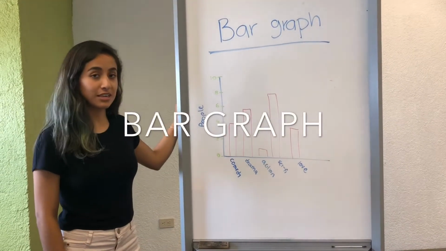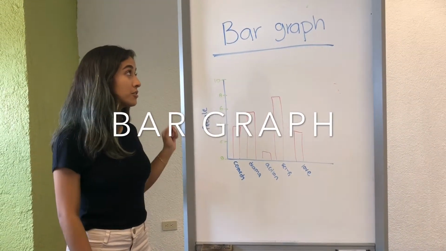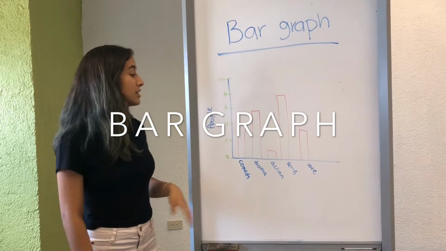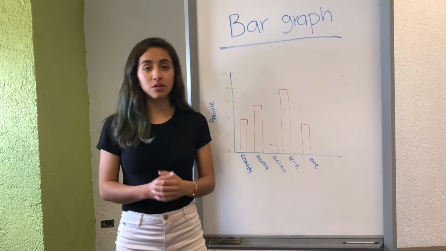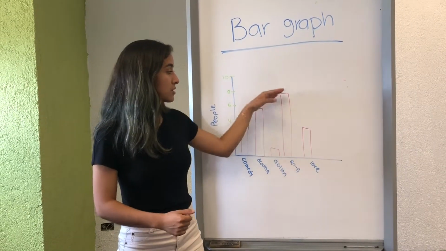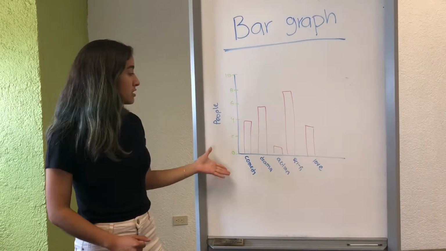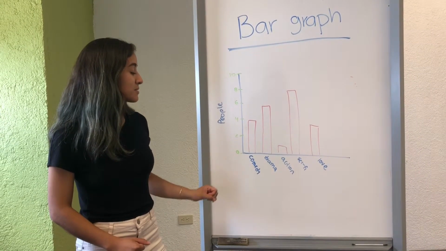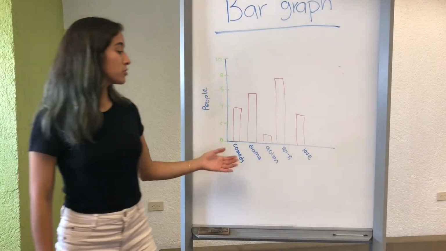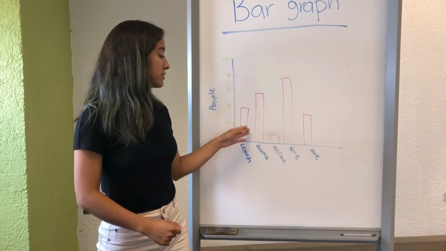The next topic is the bar graph, also called a bar chart. This type of chart represents the data using different types of bars in different heights. The data is placed as bars, and it is a good way to show relative sizes.